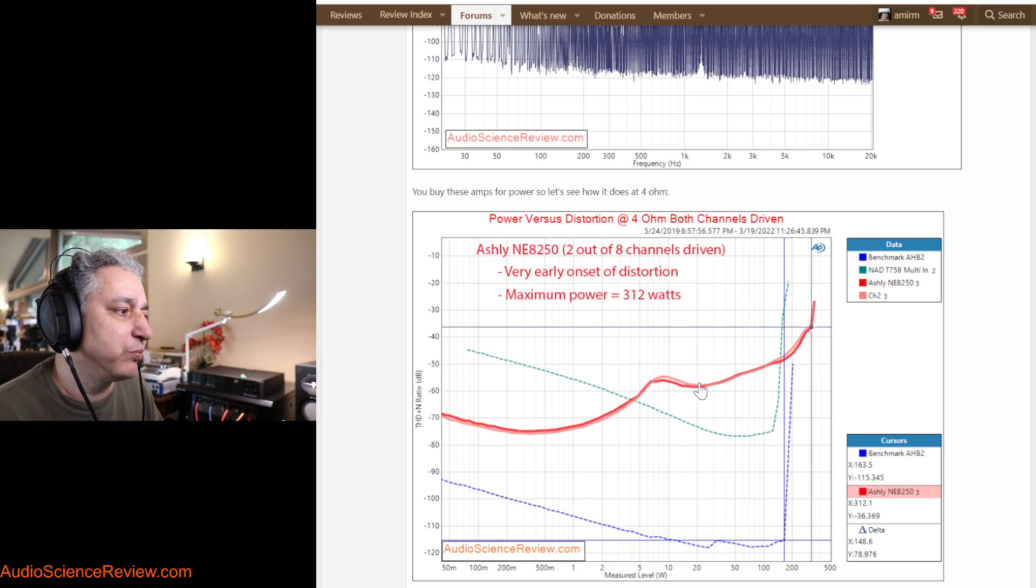And it gets a little bit better, but then it skyrockets. It tells me that it has very low level of feedback. And that gives us sort of a, I don't know if tube is the right word, but it's the same as some of the poorly designed consumer amps that don't have as much feedback. So the distortion keeps climbing.